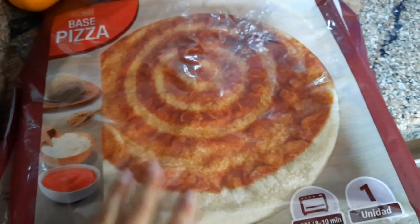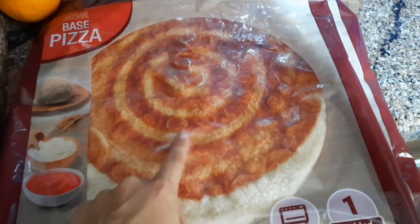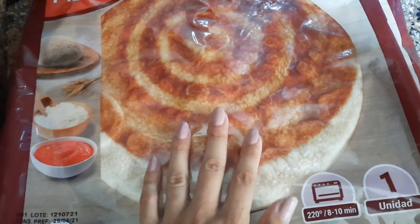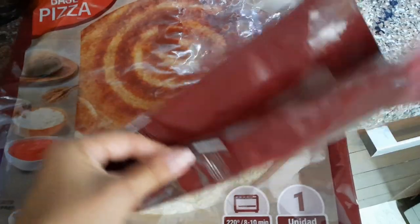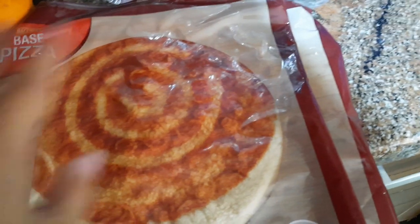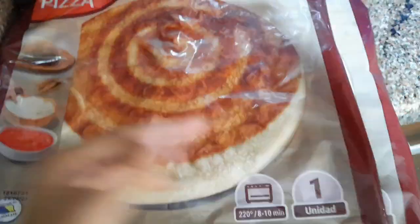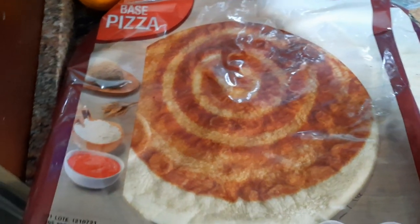These are the bases for the pizza. I love these. These are my absolute favorite from Mercadona. They started to launch approximately the same ones in Lidl, but these ones are my absolute favorite. They only have a base of fresh tomatoes, like tomate frito. And that's basically it. They have nothing more. I've got 3 packs of these because it's for me, my husband, and then my mom and my daughter, because my daughter cannot eat the entire pizza. She will mostly eat a few slices and that's it. So this is for the pizza. We're going to be preparing it shortly here on the channel. And for all that, I've spent, as I've said, 71 euros with some cents.